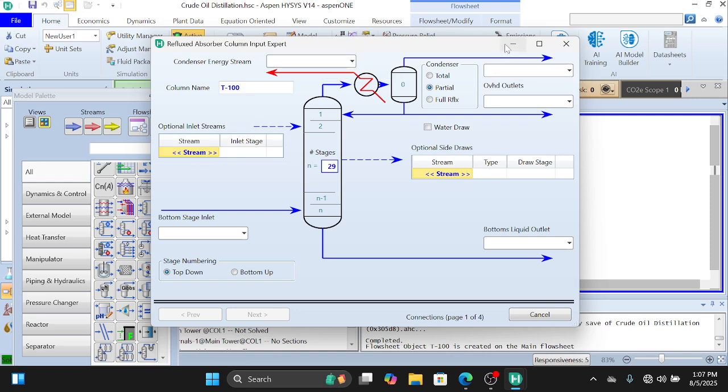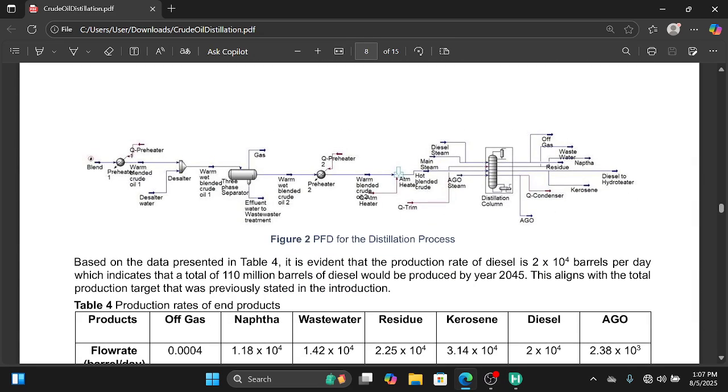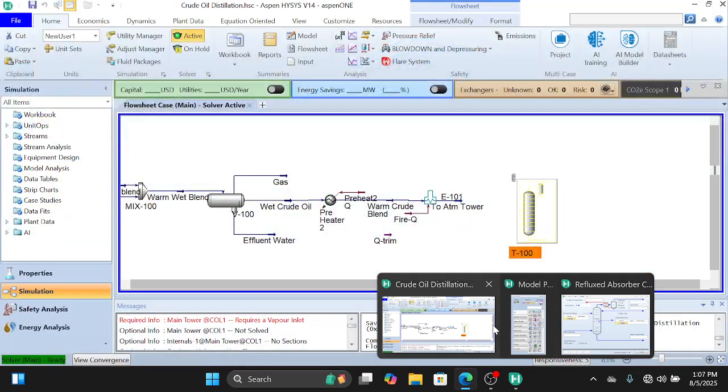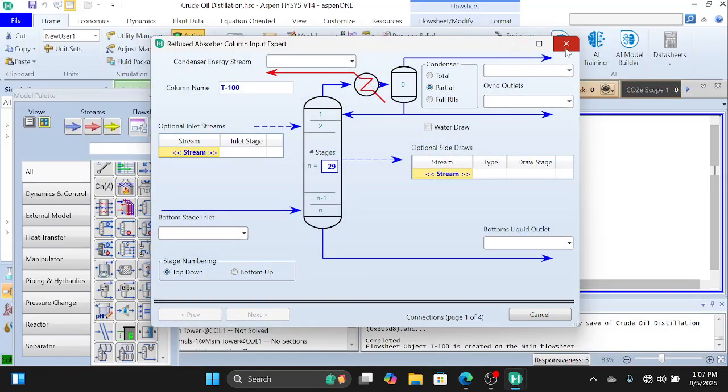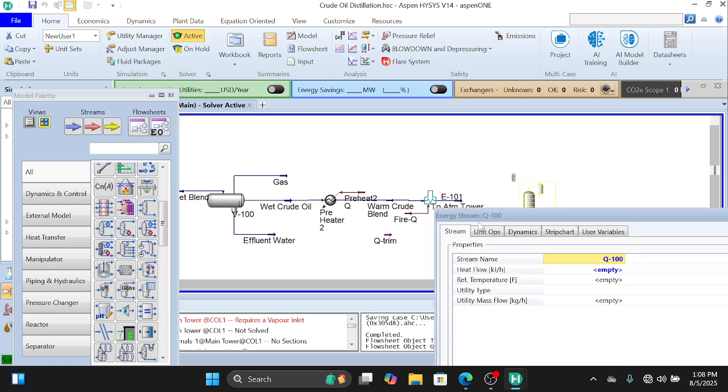We're supposed to add an energy stream. Looking at what we have here, we have the Q trim going in, which is an energy stream, so we're going to select that too. We're supposed to add that, sorry. I'm going to close this and then add the energy stream. Call this Q trim.